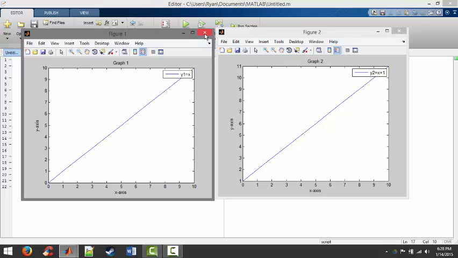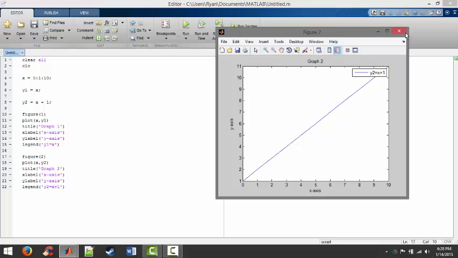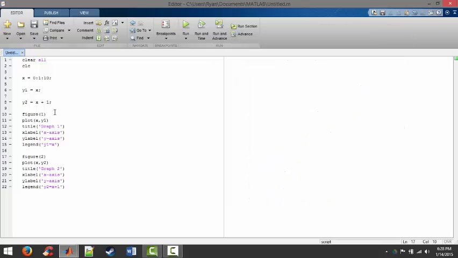Now, if you wanted to have two graphs in one figure, there is another command to do that. First, we need to get rid of the figure command, and this one down here as well. And instead, the command we're looking for is subplot. Now, subplot needs 3 numbers. And the first 2 specify the numbers of rows and columns that the figure is going to be divided into. And the last number is the position that the plot will take.